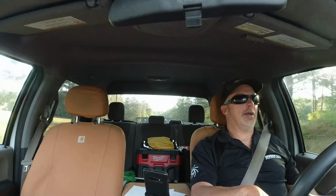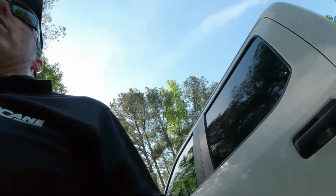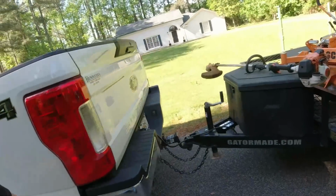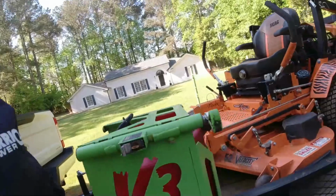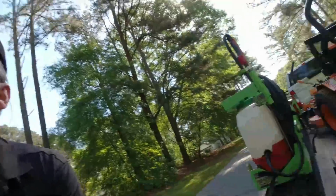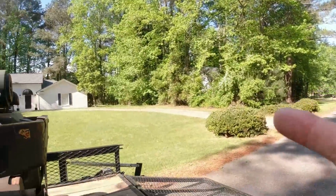All right, y'all, I had to kick back. I'm over here at this one. Y'all saw me do this one a couple weeks ago. This is every two week deal. It's just this front piece here. Last time I sprayed, so that's why I don't have anybody with me. The spray worked really good. You can see how the spray worked down the wood line there. So this one right here takes about 20 minutes, and it's a 70.